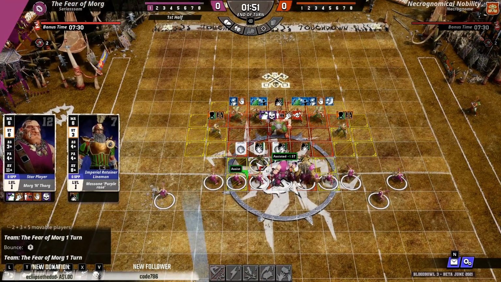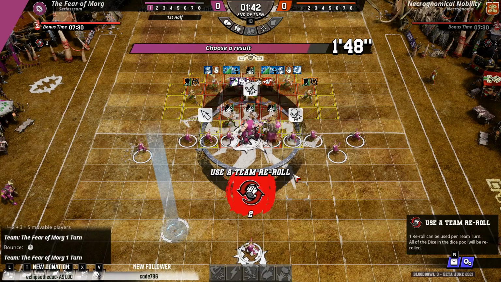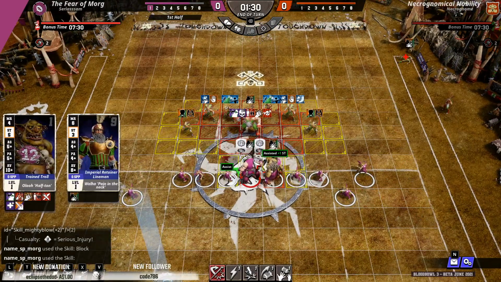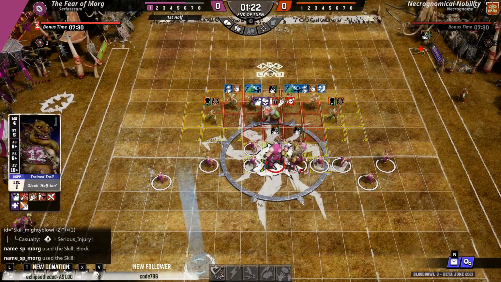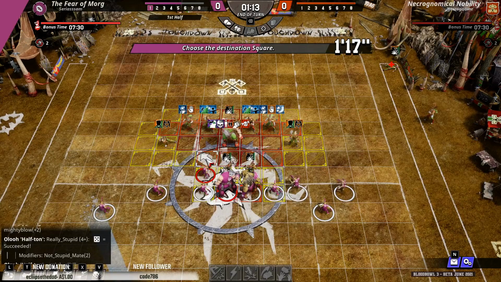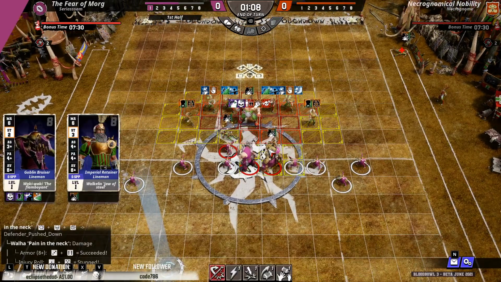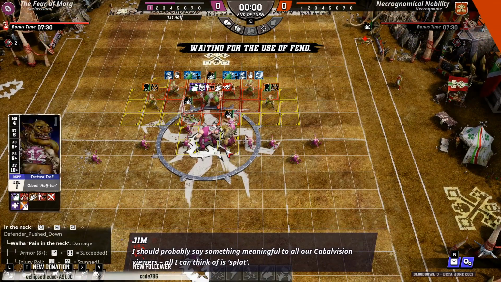Okay, turn 1. What have we got? Yep. This player likes to be well assisted in a fight. We've got block, don't we? Yes. There's nothing better than hitting someone smaller than you. Pow! Jeremiah Cooler always said, superior skills prevail. I should probably say something meaningful to all our Cabal Vision viewers. All I can think of is... splat.